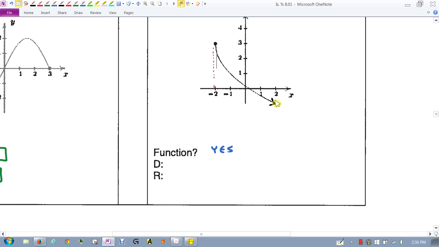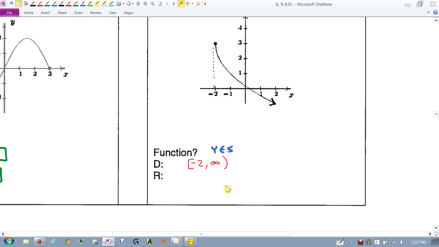Does this look like that asymptote thing that I was talking about? Does it look like it's flattening out? You can't really tell, right? That's why we like to draw the dotted line. If it's going to get closer, we like to draw it. If we don't draw it, then we just assume it continues to go down, down, down forever like this. So if it goes over, are we ever going to stop having x's to put in? We'll always have something down there, won't we? So we never stop. So -2 to infinity. I think y'all are getting this. I hope so.